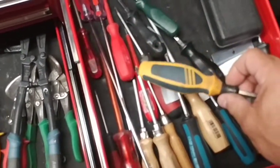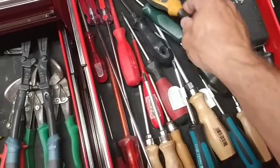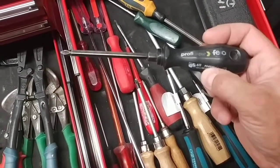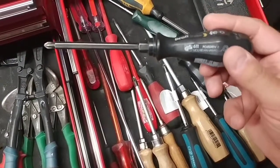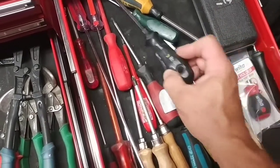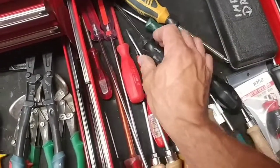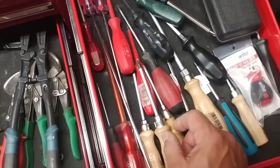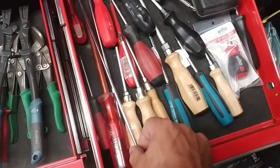Some of them are really just beaters that I use all the time — tips are getting worn. Here's some that are pretty nice. This is a Phalo — Phalo in the German pronunciation — also made in Germany. This is actually a Posey drive, so this is not a Phillips head, it's a Posey drive. Sometimes you really have to pay attention; they all look so similar but they might not work interchangeably. Posey drive screwdrivers don't fit in a Phillips head screw really well, and of course not the other way around either.